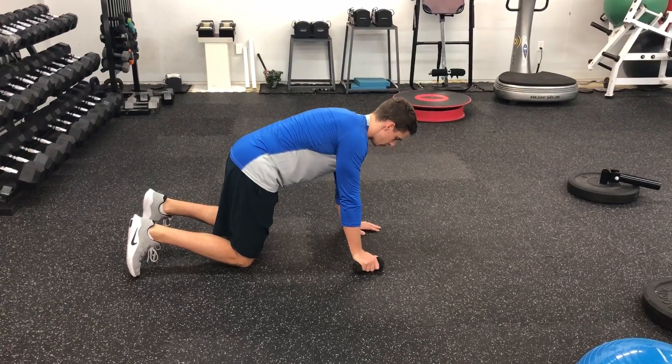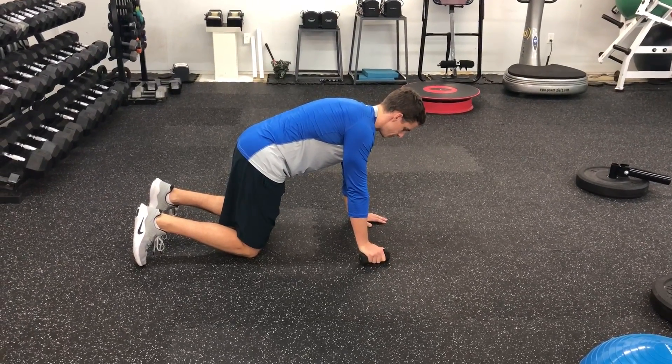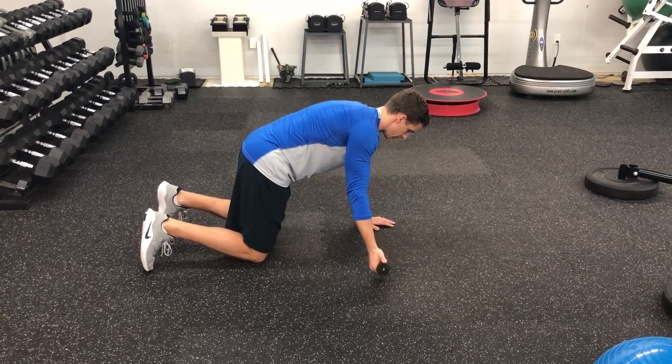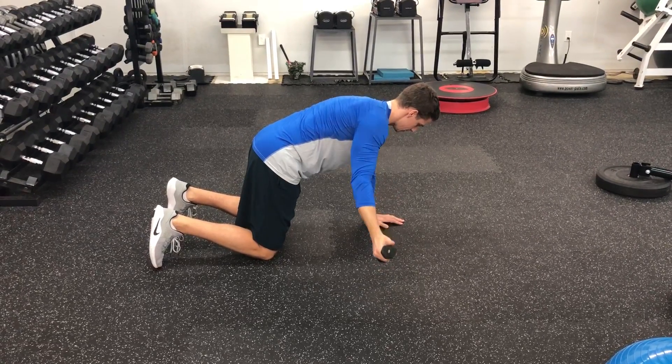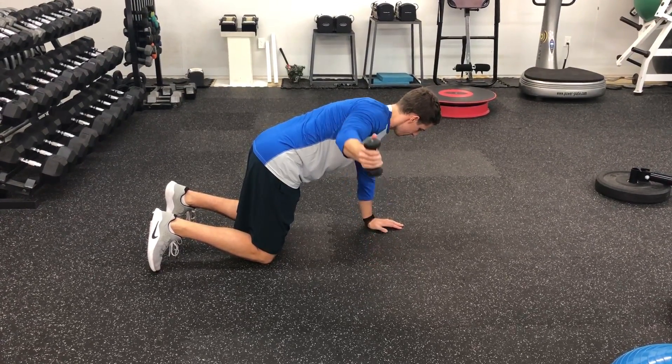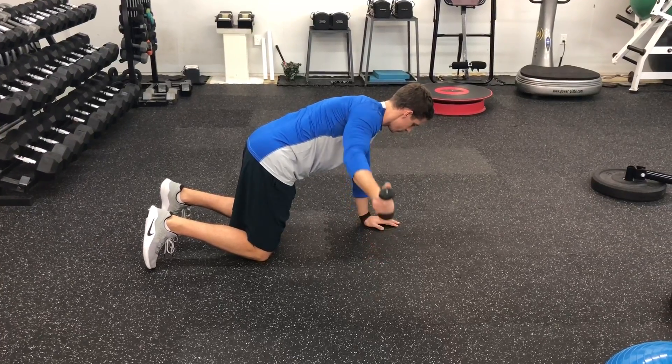Turn on all fours, roll the hips under, push up to your shoulder blades, make sure you hold this position. From there we're going to bring the thumb up and arms straight out to the side. It's going to come up as high as I can, pull the shoulder blade back towards the spine, slow and control.